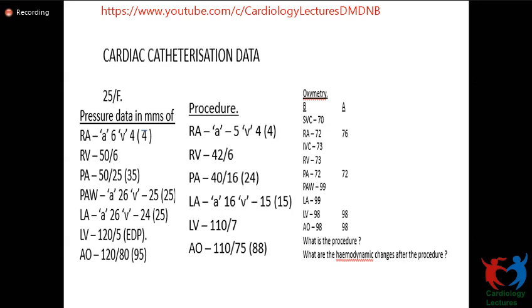Did the patient develop a complication? Has the patient developed MR? No. Why? Sir, V wave. There is the same reduction, sir. No increase in V wave, it has significantly come down. Actually, from 25 it has fallen to 15. So there is no hemodynamic evidence to suspect that the patient has developed mitral regurgitation.